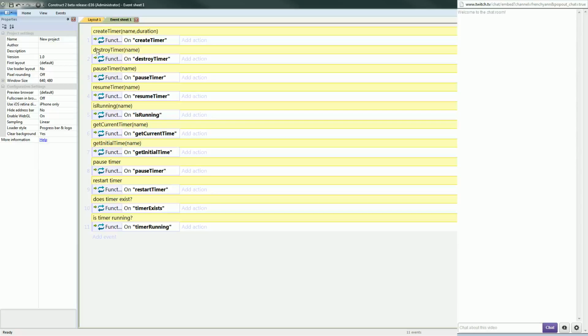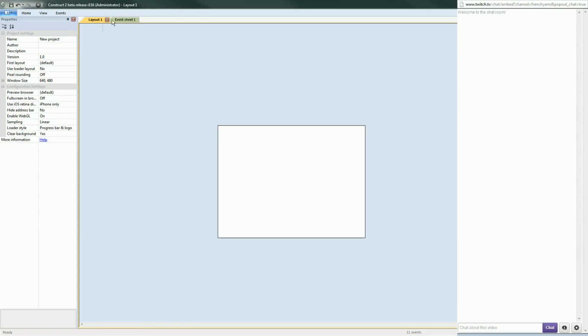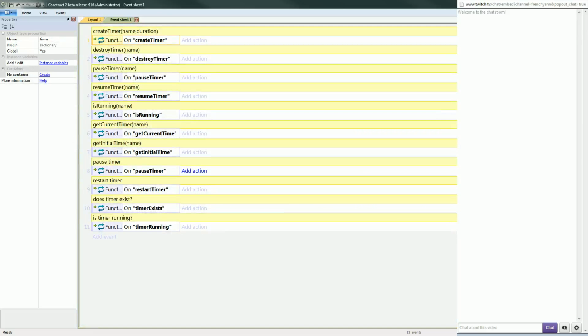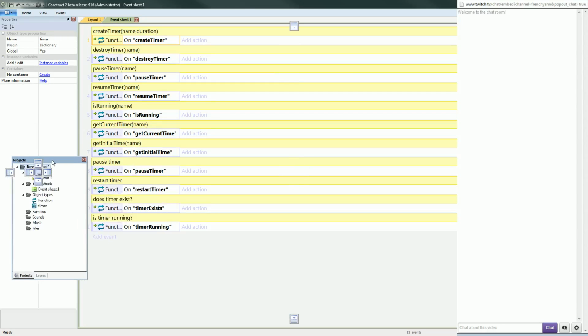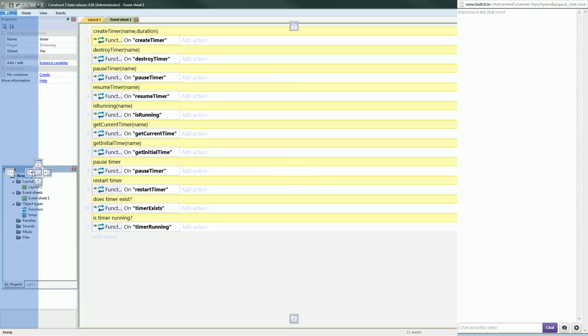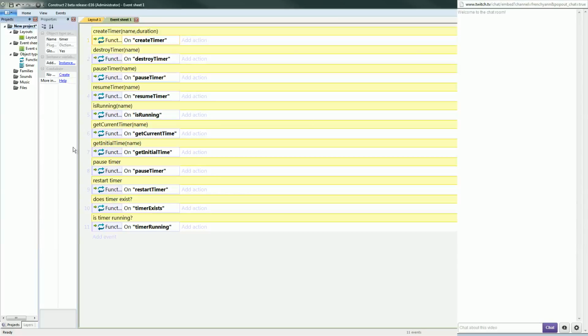Anyway, how will we design our timer data structure? As I said, we will use the dictionary object, the dictionary plugin. I rename it timer. Oh, my windows are all messed up. I prefer everything on the same side.